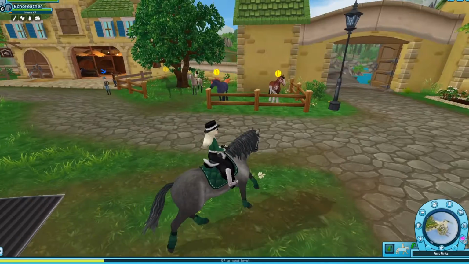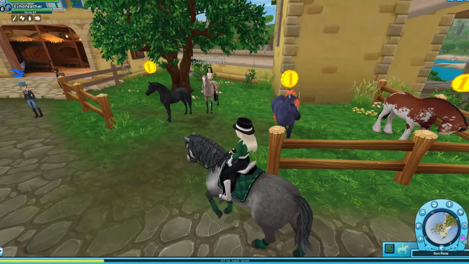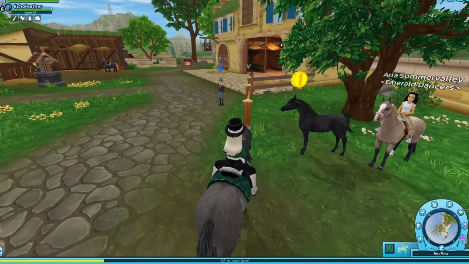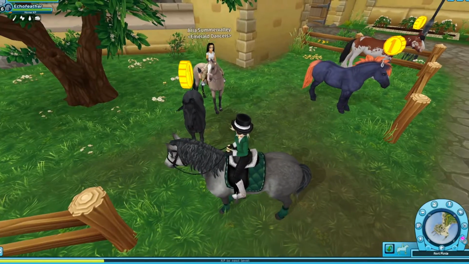Alright, so we're here. And wait, it's over here. Oh my gosh. This one is so black and it's so matte. Does it even have a star? Oh yeah, it has a star.